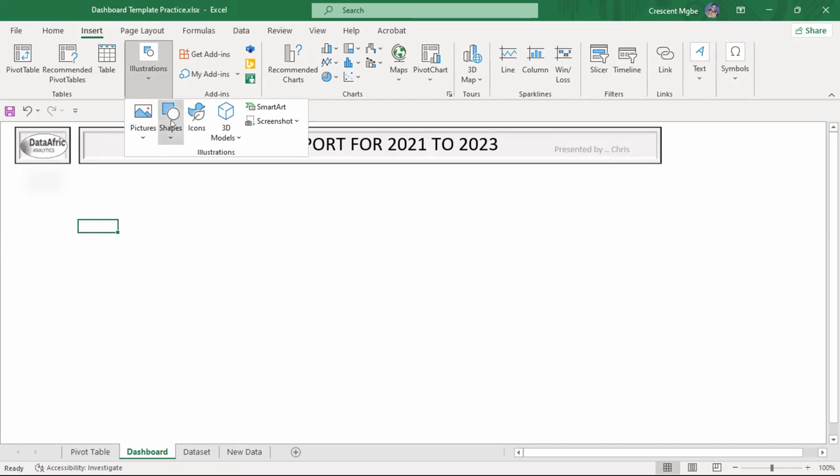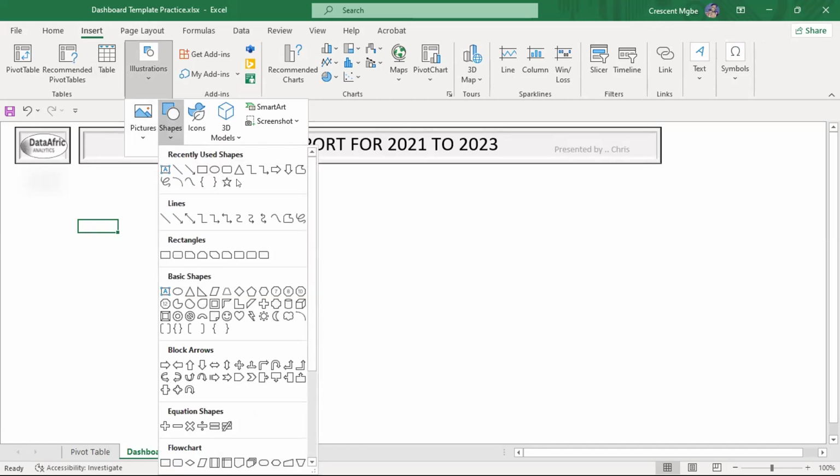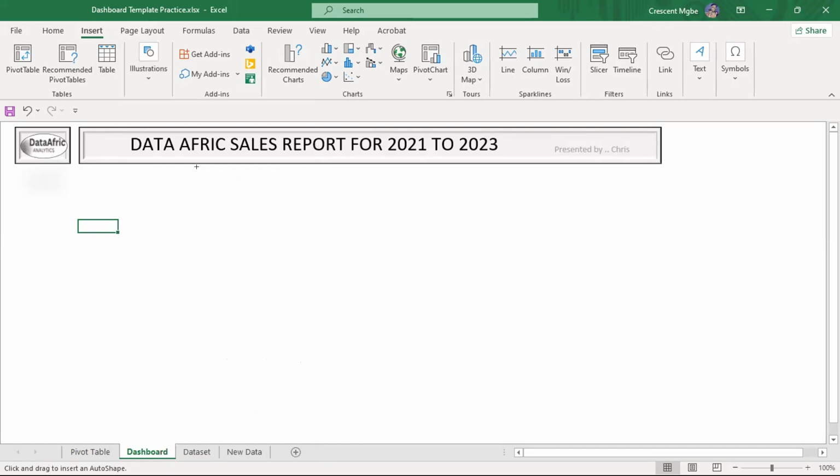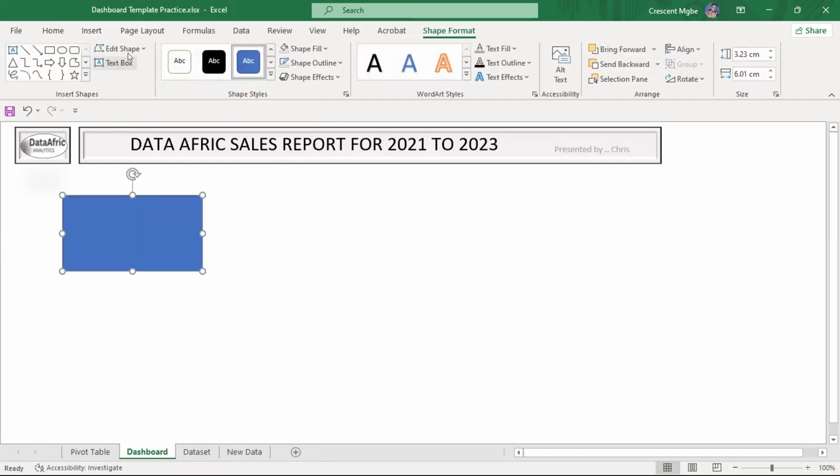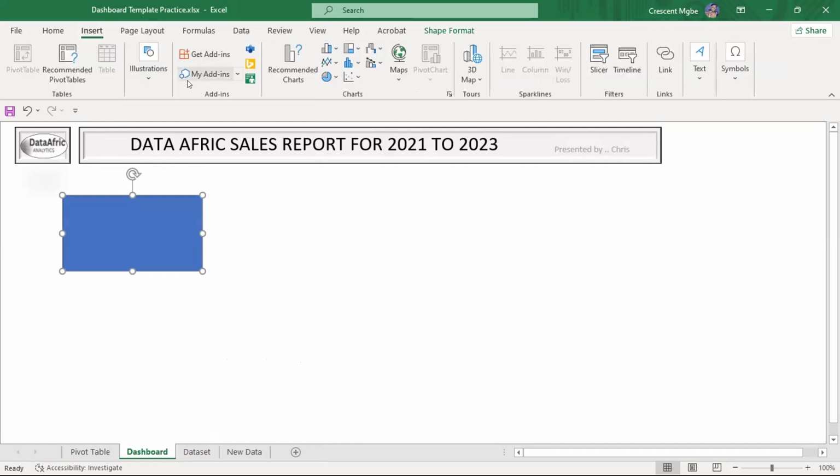If you want to use round shape, it's up to you. If you want to use square shape, triangle, rectangle, circle, or a line to do your own dashboard, that's fine. But me, I like this one. If I use this one, it gives me this normal shape. Now let me show you another shape, the other type that I also like.